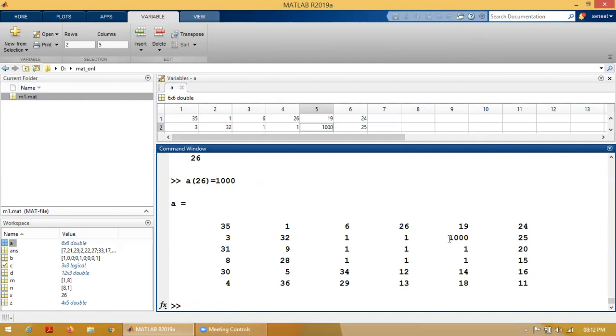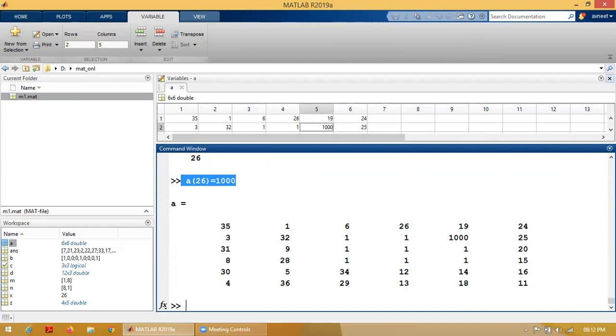It is easy to find the subscript value by a variable window and very easy to change the value. A26 is equal to 1000, so 1000 is updated here. You can use this vice versa also. You can put in your index value and get the subscript values out, or you can put in your subscript value and you will get the answer of your index value also.